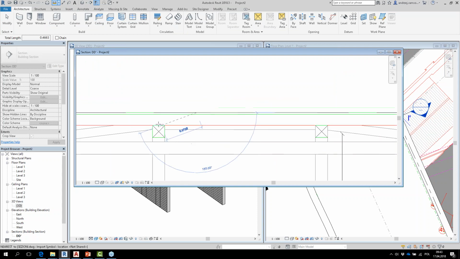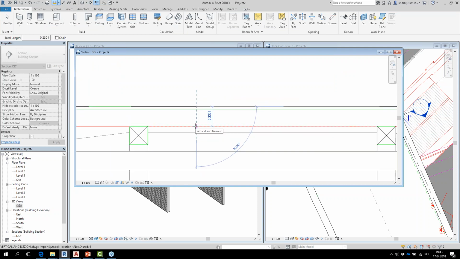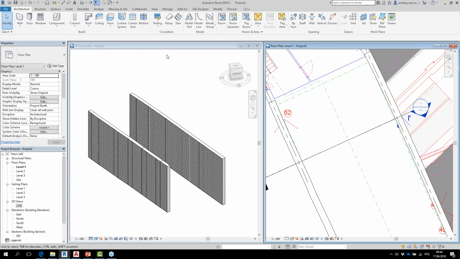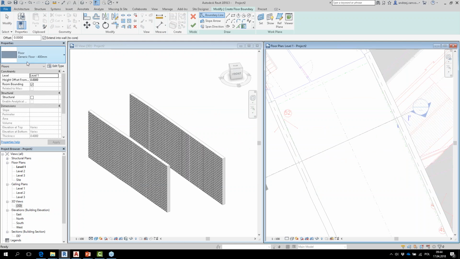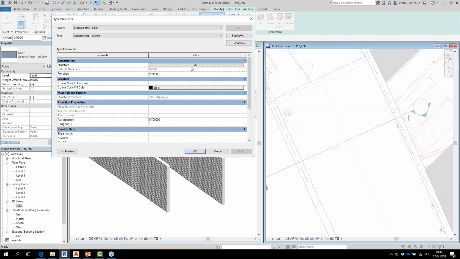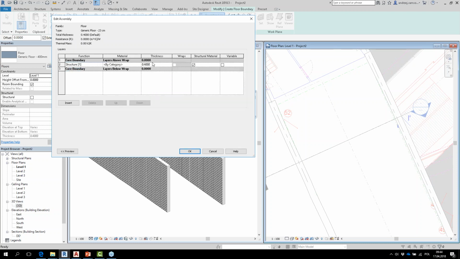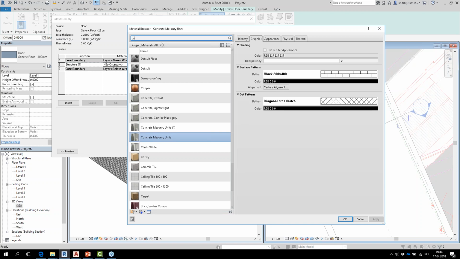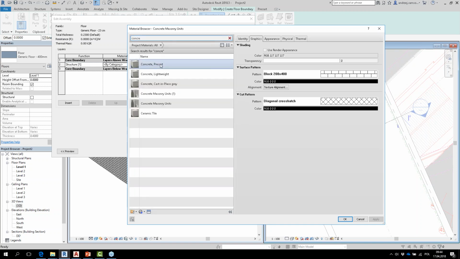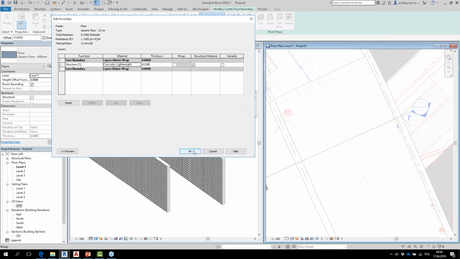Yeah, so let's say that we'll forget about these beams, these wooden beams. So I'm gonna just put this layer, and it's gonna be 23 centimeters. Okay, I'm gonna close that. And I go back again to floor, edit type, duplicate, generic floor, 23 centimeters. Remember that we are in meters, so I go and change my thickness to 0.023. And I'm gonna change the material to something like concrete. I know it's not concrete, but let's simplify something today.